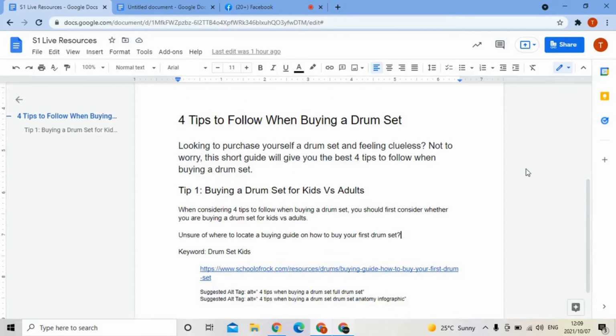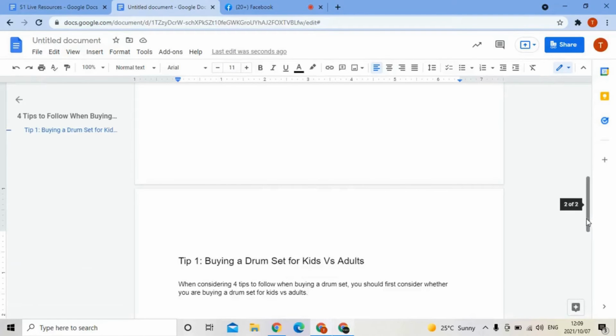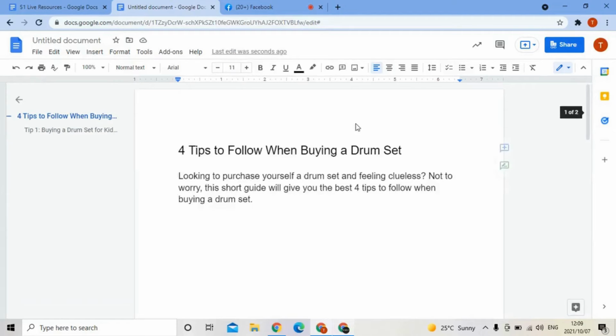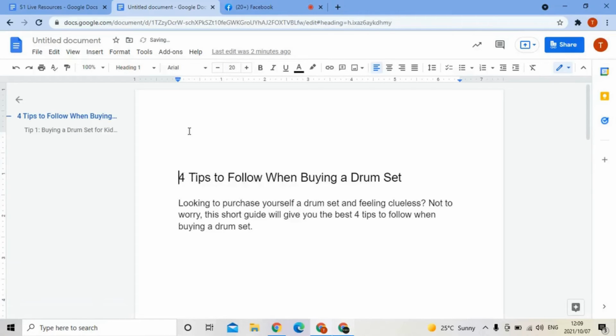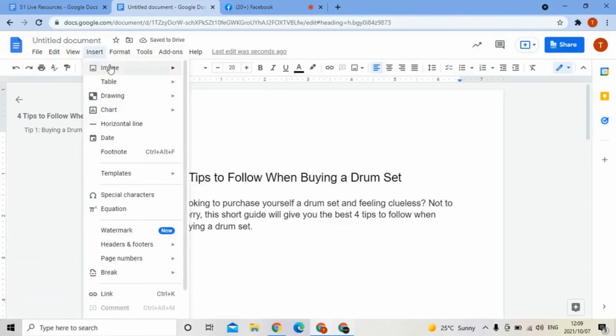So I've already found an image, and I'm going to insert it into our mock article over here. And usually you'll have the same amount of images as you have structured headings, plus an additional one for your conclusion of your article, and obviously one to start your article as well. So I'm going to paste my image in here, or insert it rather.